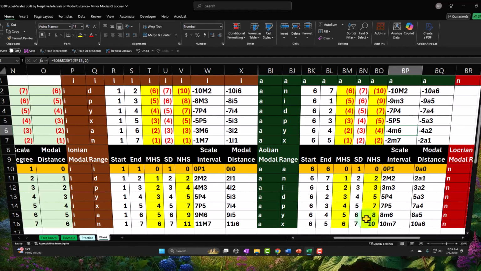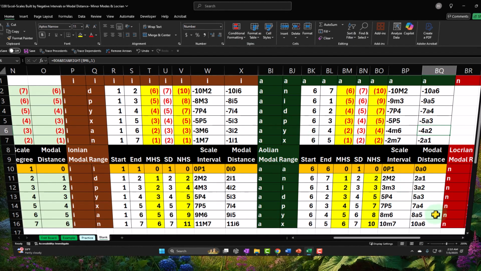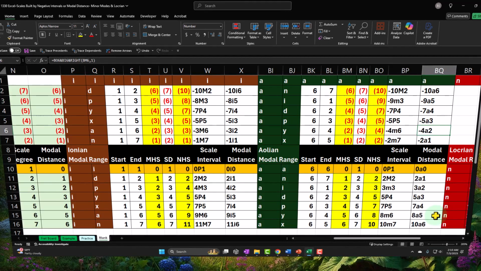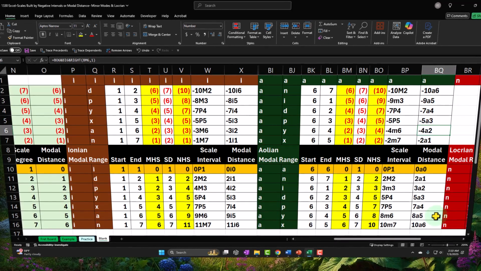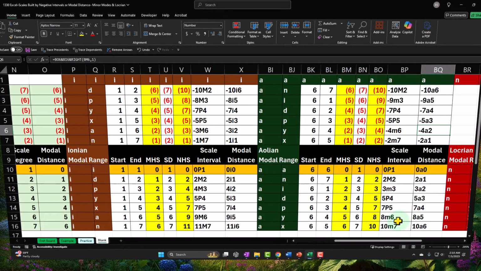So minor 6 could be going forward 8 or -4, but I'd rather call it a -4 from the Aeolian node, -2nd modal half step, because going forward, it would be an 8 from the Aeolian mode, and then 7 minus 2 would be the 5th modal half step, which would be the 6th scale degree.